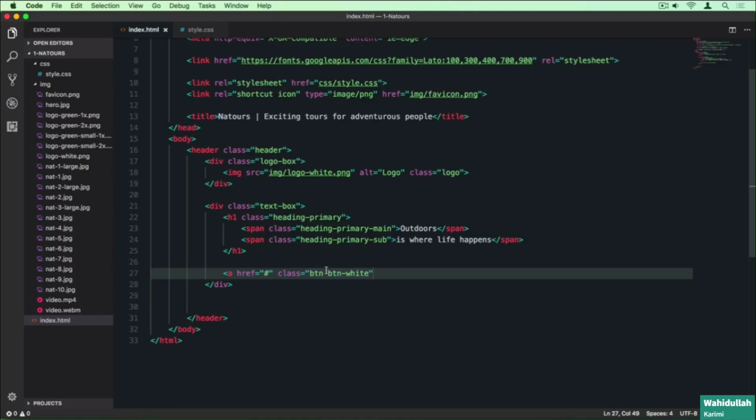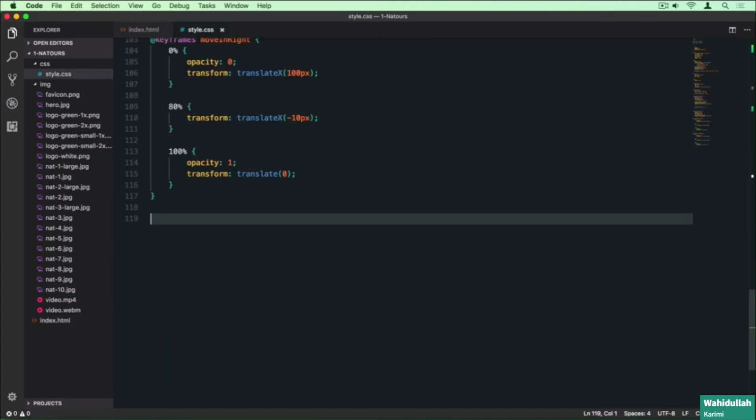And so I'm going to put the styles about the color here in this class, and the stuff that doesn't change from the white to the green button in this button class. So we've done this before, at least in my other HTML course, and so this should be nothing new to you. It's just a good practice. Alright, and the text which we have on this link, on this button, is discover our tours. Just like this. And so let's now start styling the button element down here.